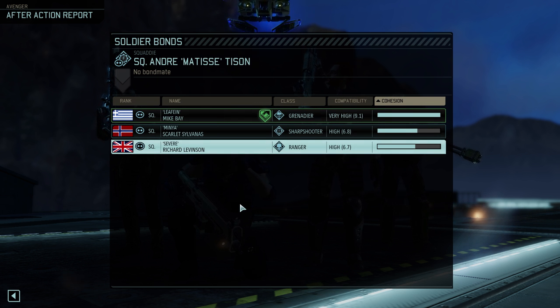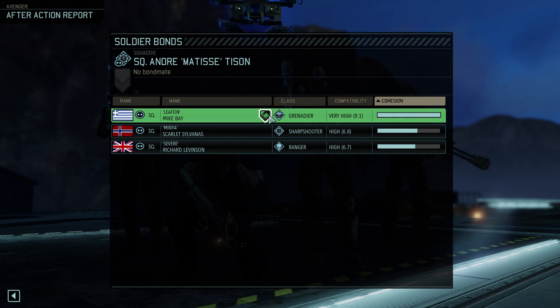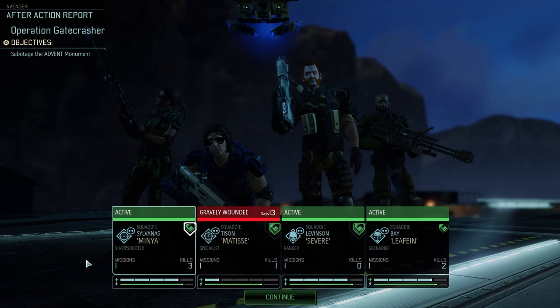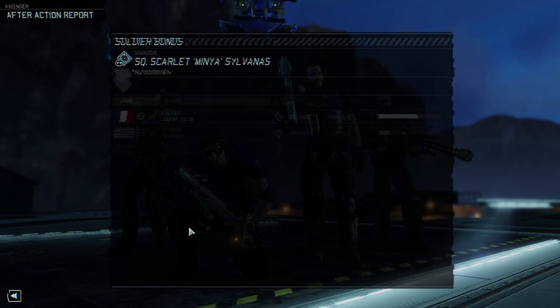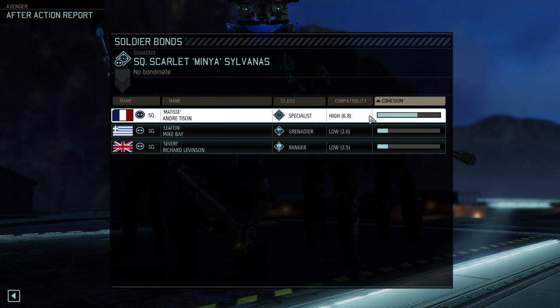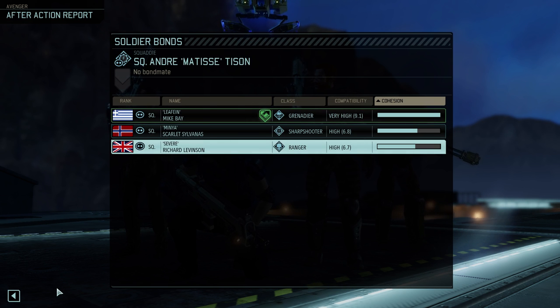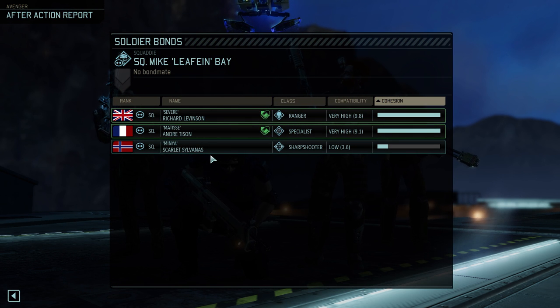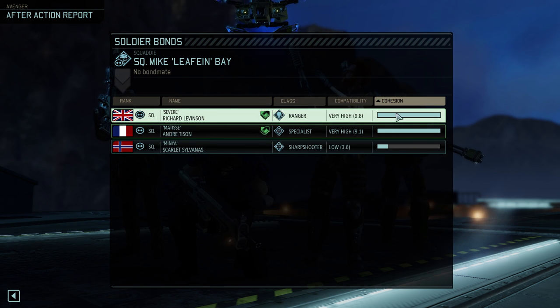Okay, and Matisse... Oh, maybe I am wrong about that. Let's just go back a little bit. So, Minya. Oh, you can't form a bond with anyone right now. Ah, right, okay. I see. So the cohesion bar has to be full by going on missions together.